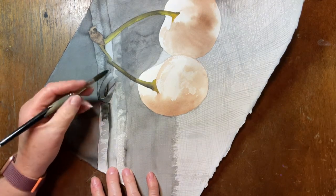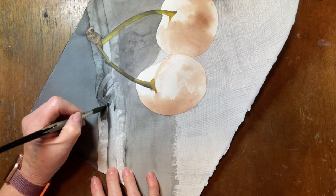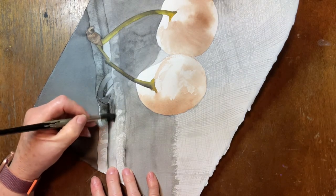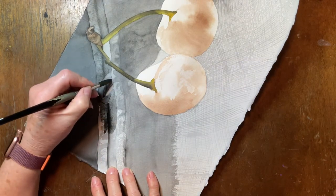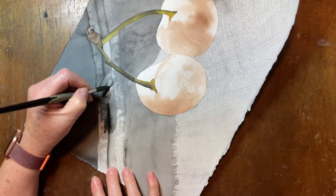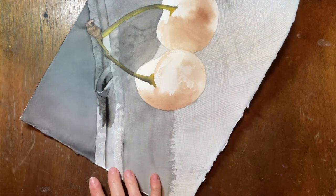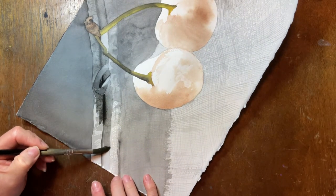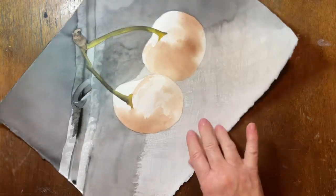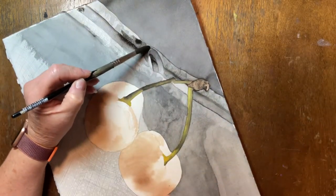So I'm following my picture and painting in those hems, different values of shadowing, and you're just following your picture for that. We will put another heavier wash on that triangle, that upper left triangle, but I want to make sure that I get my different values of color in, and I will deepen as necessary.